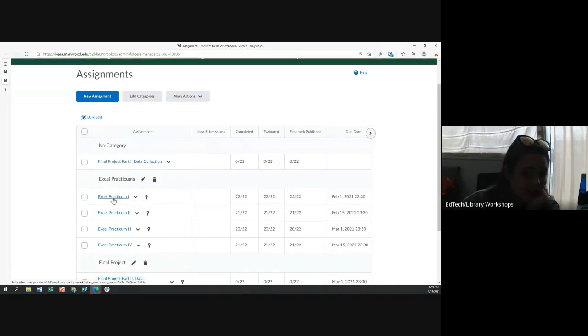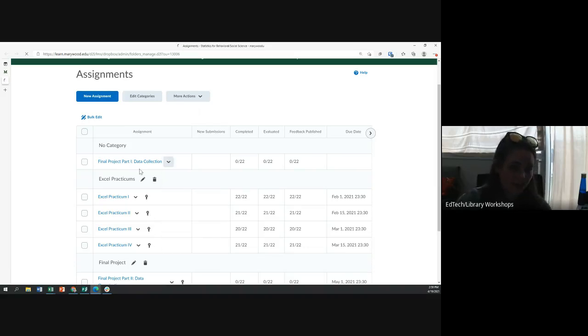here's an assignment, and you can see it has an assessment item associated with it. This is not in the grade book currently because it doesn't have an assessment item associated with it. So if you wanted to have a major project, but have them do the breakdown assignments, you can make it so the breakdown assignments are there and you can give them feedback, but they don't have to be part of your actual final grade or calculated into your grade at all. So anytime you see this ribbon, you'll be able to see the grade book item.